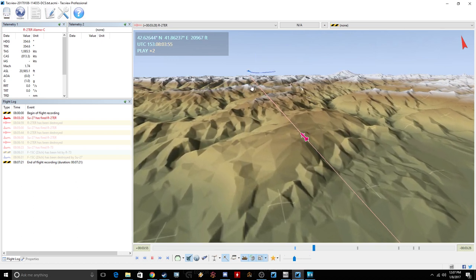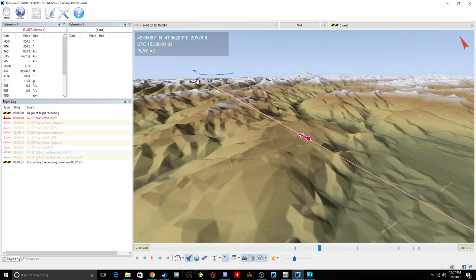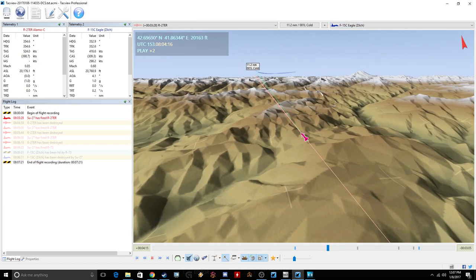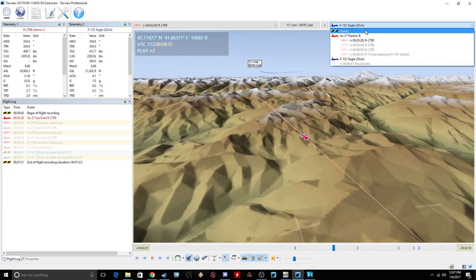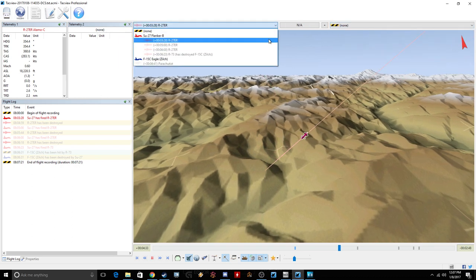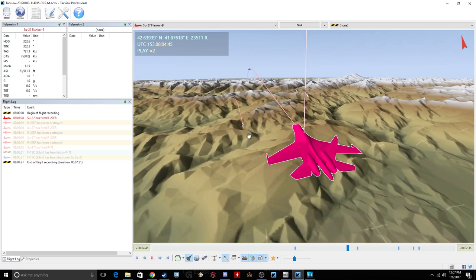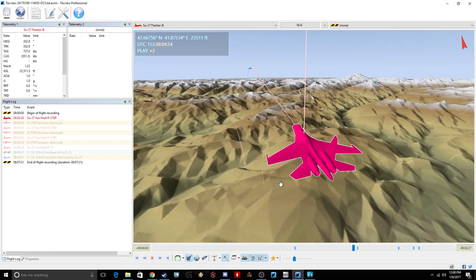If he fires that far away, the chances are excellent that his missile is going to run out of energy before it reaches me. You can see how slow it's going compared to me. See, it's cold. I'm separating away from it. That's what that means. And it starts to fall from the sky. See that? So that was a pure kinetic defense against that.